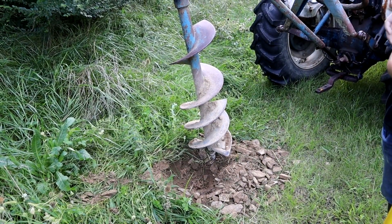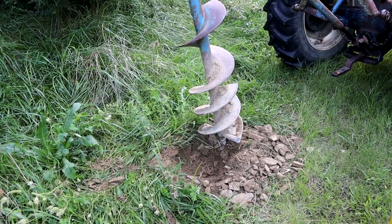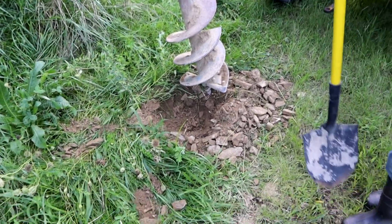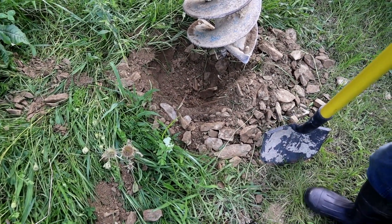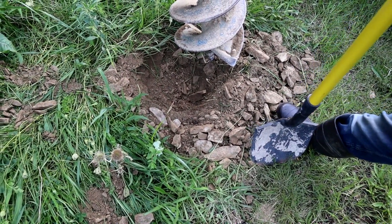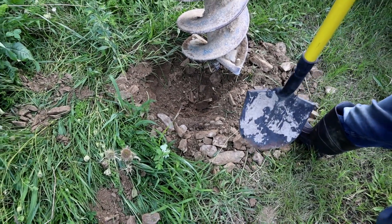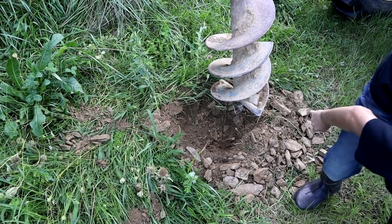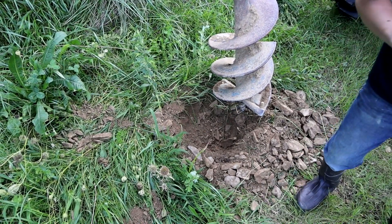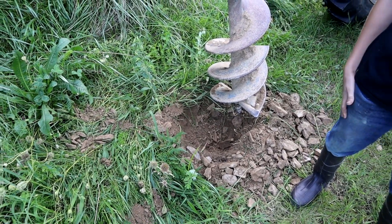This is what we're dealing with — that is some serious solid rock. After all that, we've only gotten down honestly a few inches into the surface. That stuff piled up on the side is just solid chunks of rock. We're not talking about clay, which is kind of why we're having an issue with the T-post driver. I guess I'm going to try to keep going with the auger and see what we can do. And this is a real rock — it's not like that rock that you could just break apart easily.